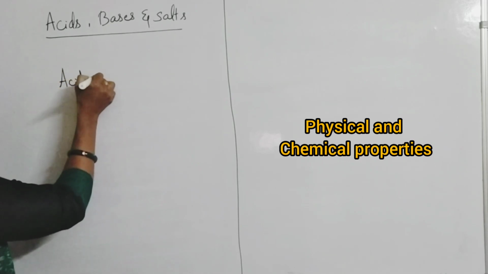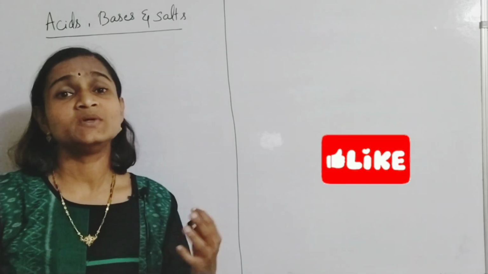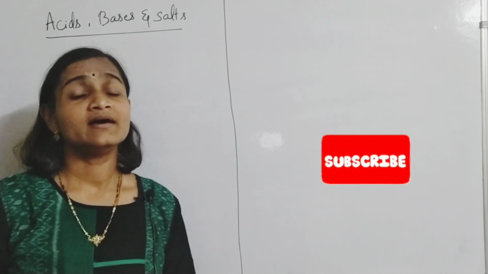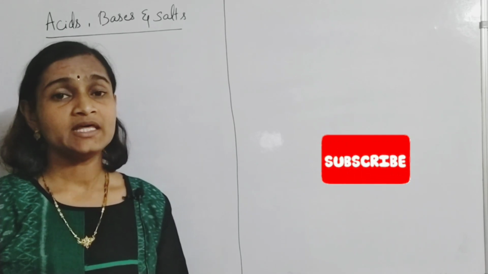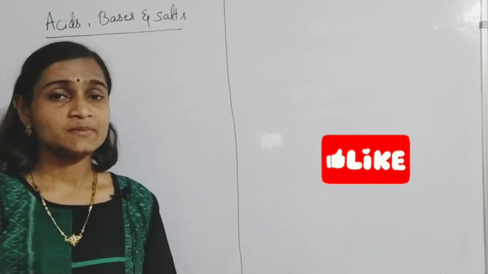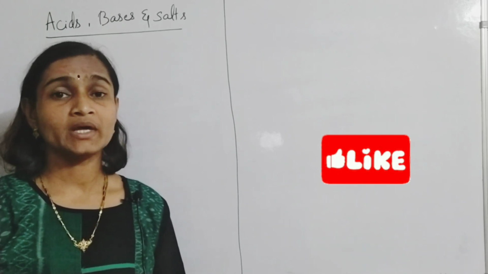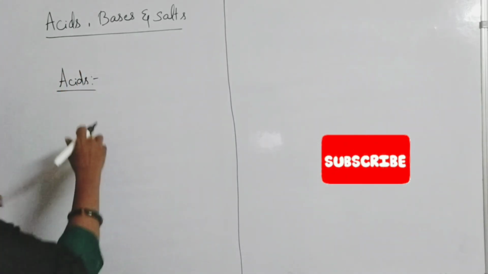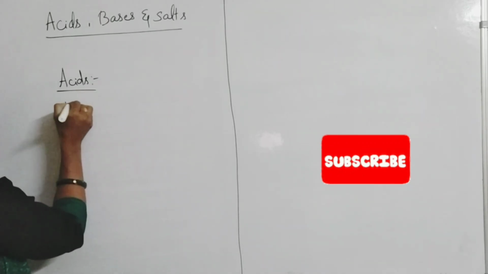According to the definition of acid, the word acid stands for what? Acidus, which means sour in taste. So acids are sour in taste, and they turn blue litmus paper to red. I think you all have an idea about litmus papers. Litmus papers are the papers which are made from dyes, which are taken out from what? Lichens.